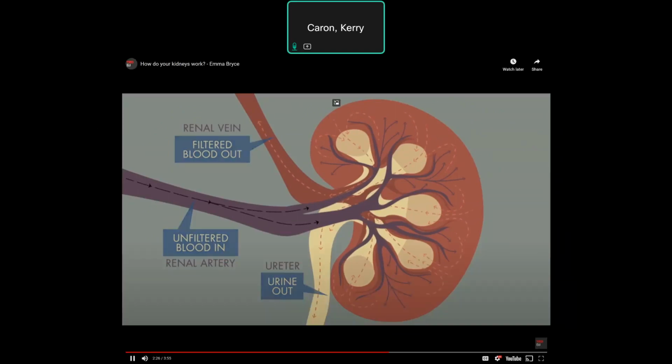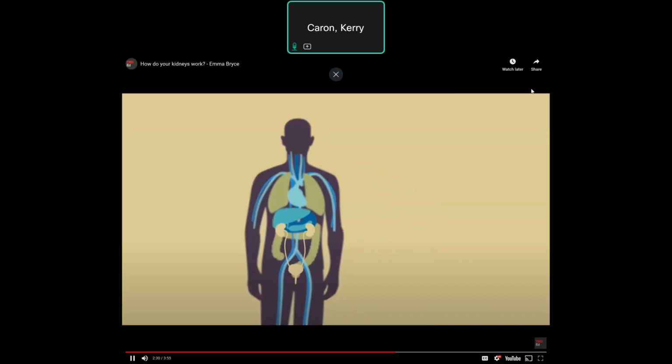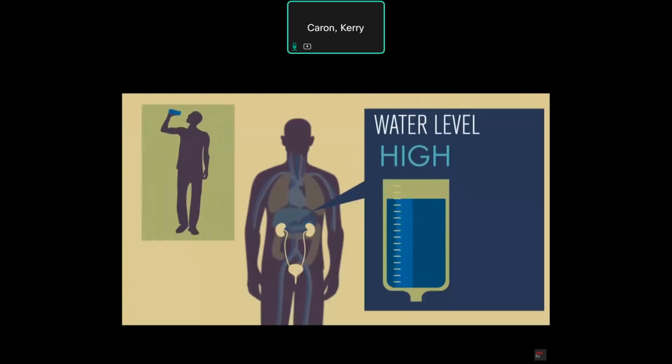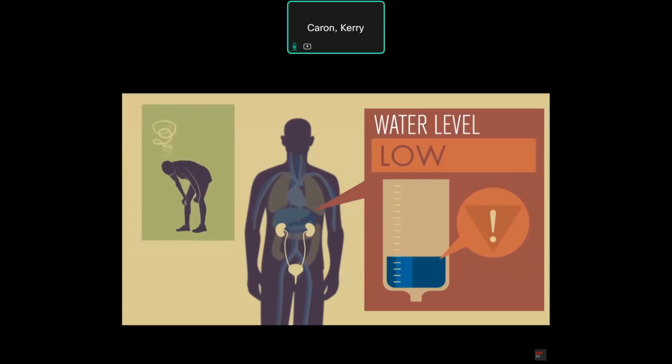There's water in that urine too. If the kidney detects too much of it in your blood, for instance, when you've chugged several glasses at once, it sends the extra liquid to the bladder to be removed. On the other hand, low water levels in the blood prompt the kidney to release some back into the bloodstream, meaning that less water makes it into the urine.